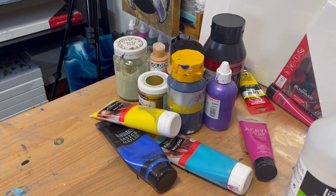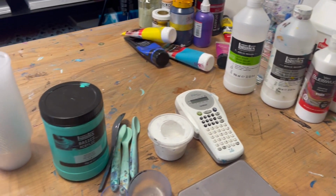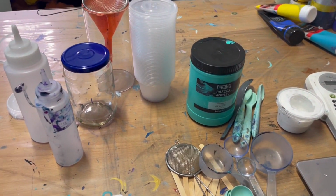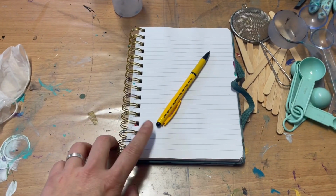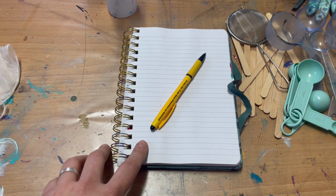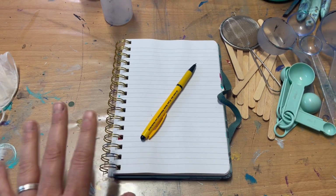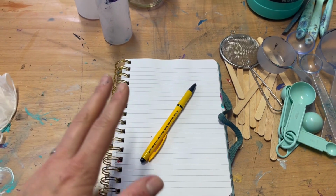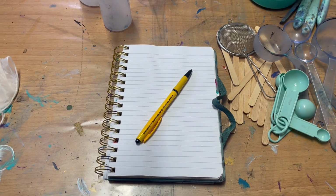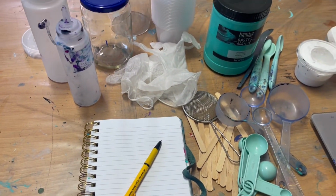I showed you my paints, my canvases, my pouring mediums, and everything to mix my paint and store my paints and label my bottles, and of course a notebook. So this is really a great tip from me. Write down everything that you did, and everything that worked out and everything that didn't work out. Please write it down, and maybe some color combinations that are really good to use or are really pretty. Write everything down and you can find it when you are making another painting.